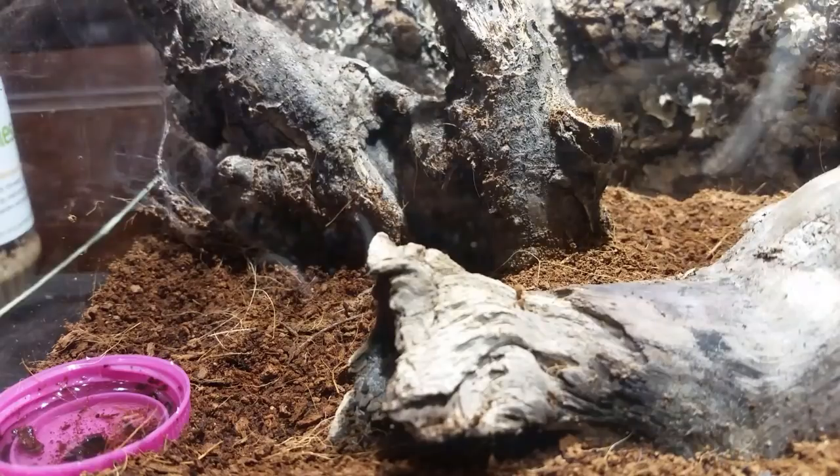We'll turn her around and see if we can get a look at her. I'm trying to hold the camera and this little light at the same time. There's not a really good way to get a view of her because of where her webbing is. I can't get it from this side because her webbing clouds the side of the enclosure, and the straight-on shot I can't get light above her like I would normally because of where she is under this log.